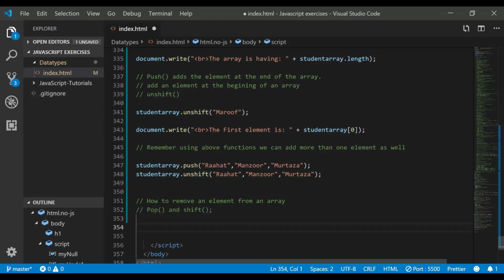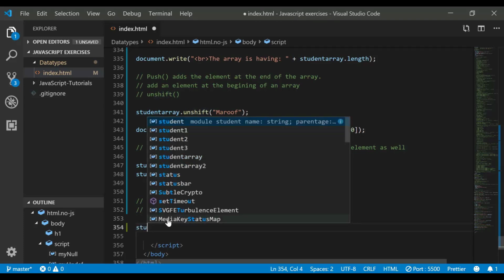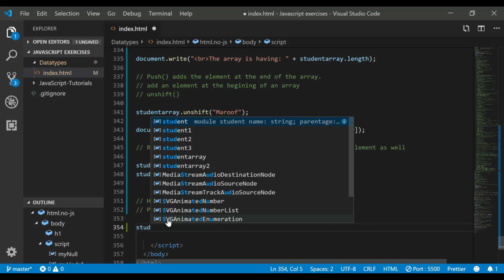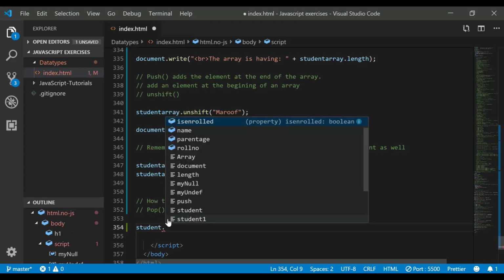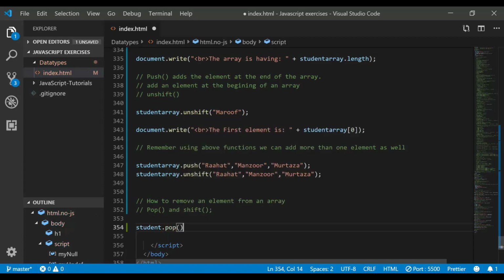So we can remove some element, student dot pop, and we can assign it to some variable. Remove element equal to student.pop, and then we can display it using this function.